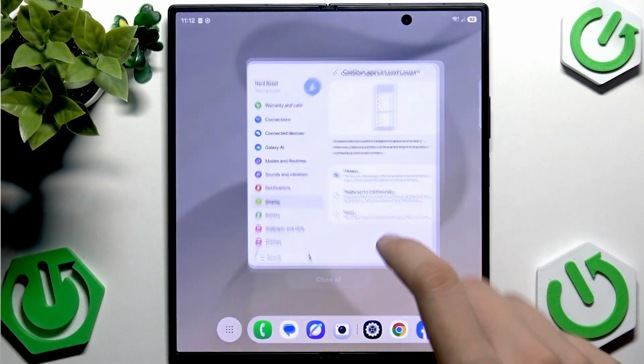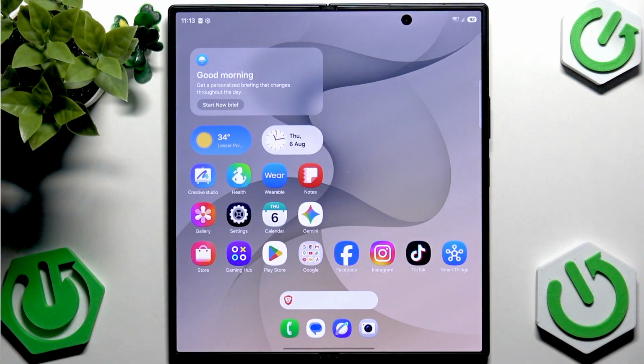If it works, that's nice, but if it doesn't, you need to either restart your phone or perform a factory reset to completely reset all these software bugs, because now after all the changes in Android, we can't just clear the cache to have everything refreshed. So it's either restarting your phone or performing a factory reset. If it still doesn't want to work, you need to contact device support.